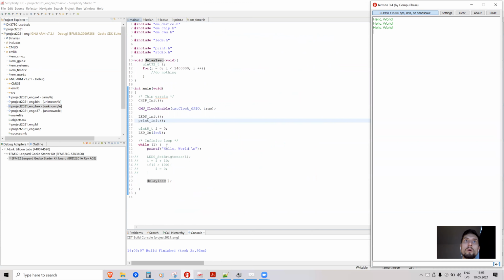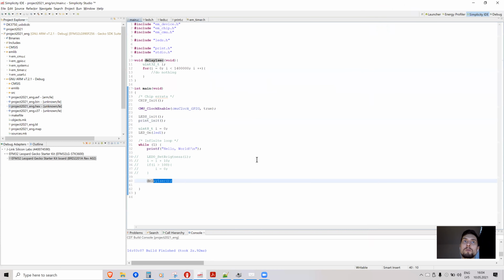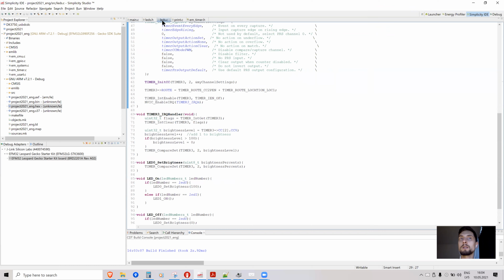The text hello world should have been printed every 1 second, but it's being printed much less frequently. Let's see. So it is printed 2, 3, 4, 5, 6, 7, 8. It took 7 to 8 seconds to print the next text. So our processor is still being laggy because the timer 3 interrupts are so frequent. So this is what you need to take into account when you are writing a code.